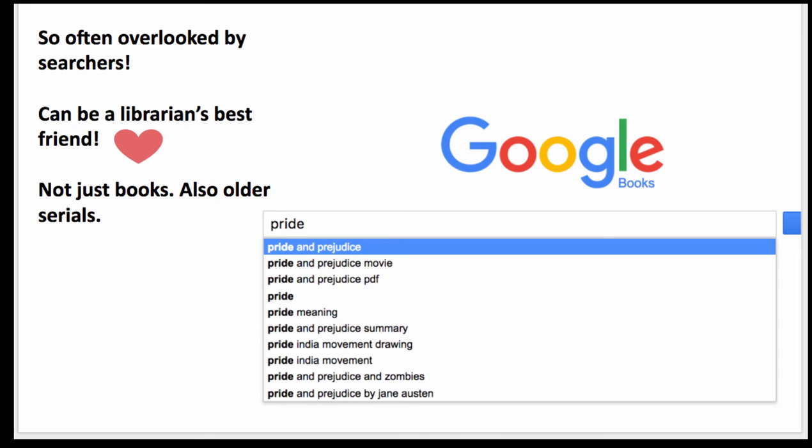It is very overlooked by searchers, starting for looking for an obscure piece of information, like how much carpenters were paid in the year 1807. That's hard to find on regular Google search, but it is something that Google Books can often do for you, because there will be all of these public domain books and pamphlets and magazines that you would not really expect, all sorts of ephemera. And I have used this very, very successfully for the most taunting of questions, and also for student historical research, as well as to see whether I wanted to buy a book, to read a section of a book. So anyway, it has been a wonderful tool for librarians.